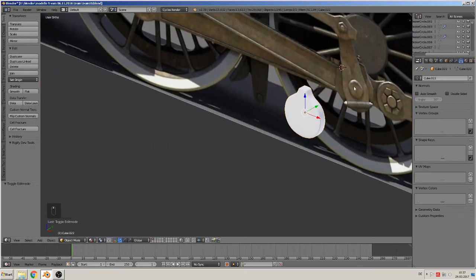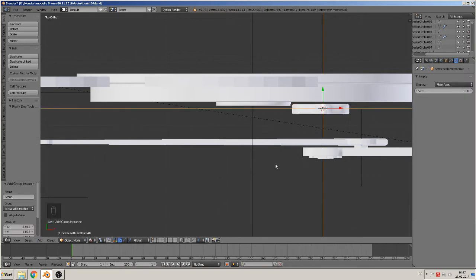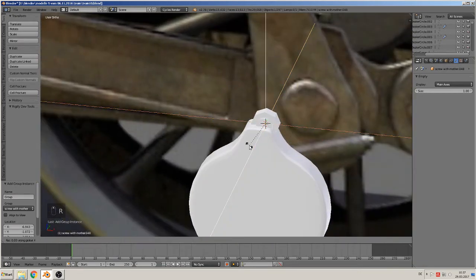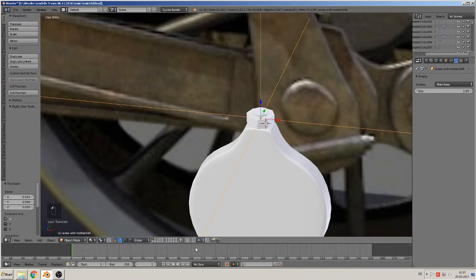Good. We have to make the mother with screw there. So we add group instance screw with mother. We have that here. Now we rotate X minus 90 degrees. Get it a little bit up. You can surely make it with the snapping tool.